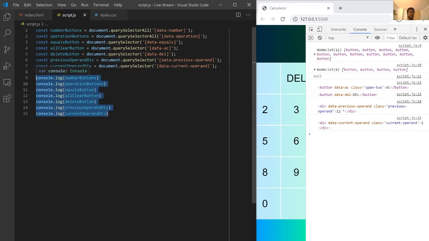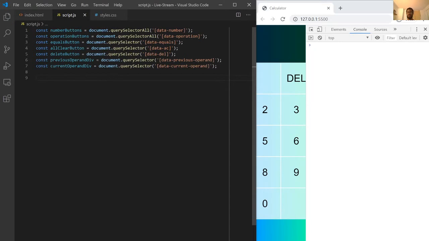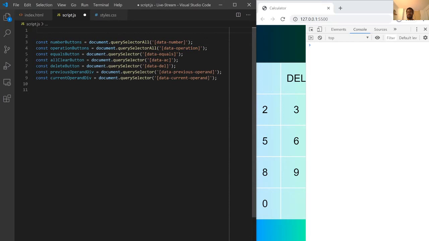Now, next thing I'm going to do is actually make these things do something. Before we can make these numbers do anything, we need to create an abstraction of what a calculator is in our JavaScript. What I mean by that is how are we going to make the computations that our calculator needs, like addition and all that stuff?